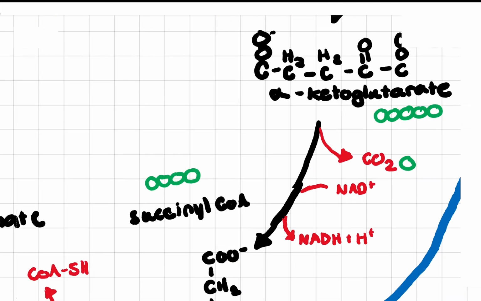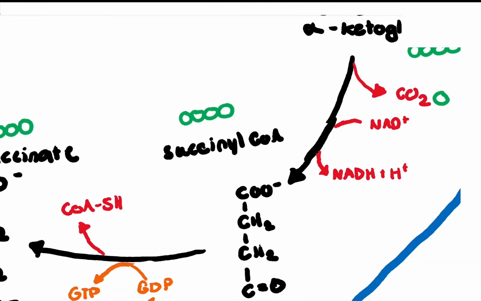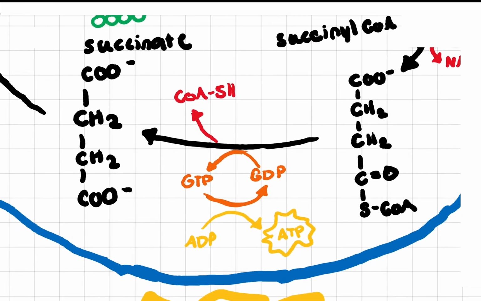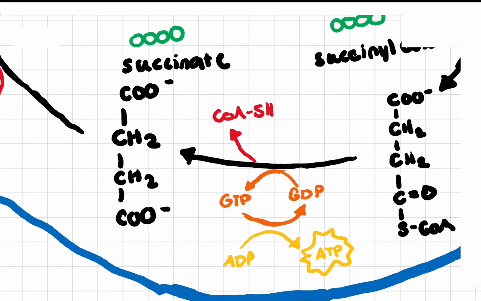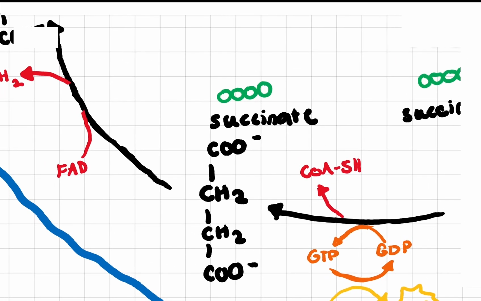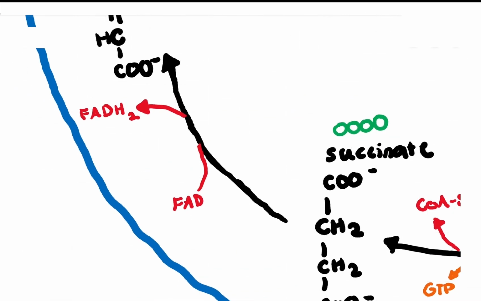Well, you continue. You get now a 4 carbon. And then this next step is also significant. You get a production of ATP as you go from succinyl coenzyme A to succinate. So you continue on, and then you get FADH2. Now what is FADH2? Well, you still get the oxidation of your succinate, but FADH2 is similar to NADH. It's an electron carrier. And we'll be talking about this next video.